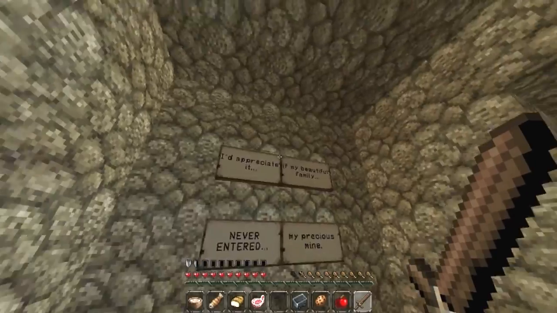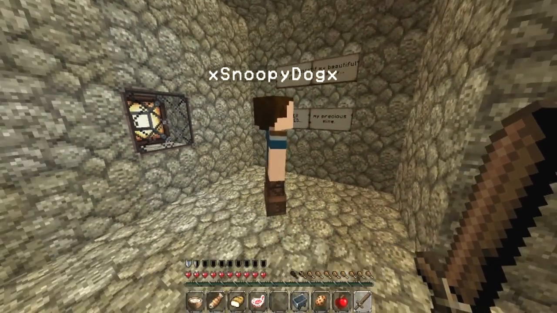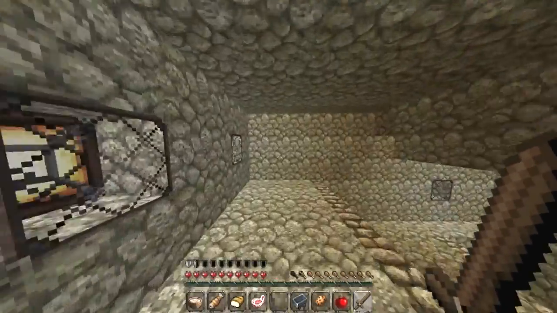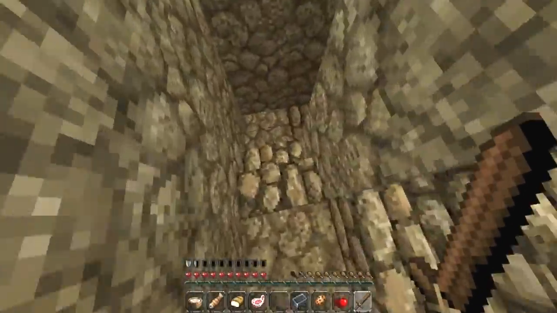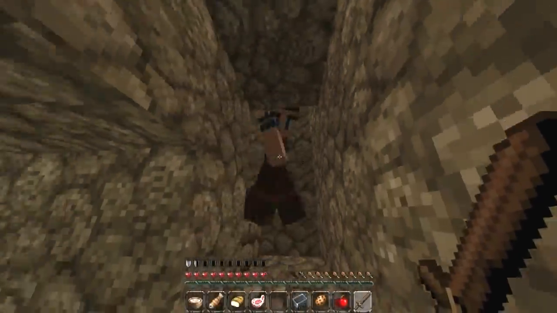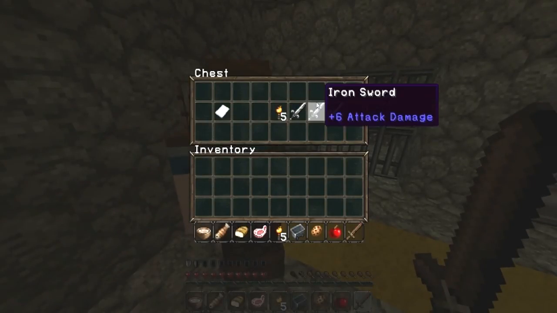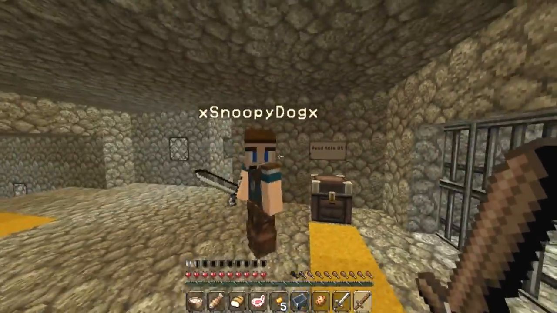I'd appreciate it if my beautiful family never entered my precious mine. It's my father's mine. Don't enter my train station. Railor station, it's Mr. Patel's train track. Oh God. Okay, I'll leave you 5 torches and I'll take an iron sword for myself. Oh my God. What was the point of this wooden sword? I've never actually had to use it.